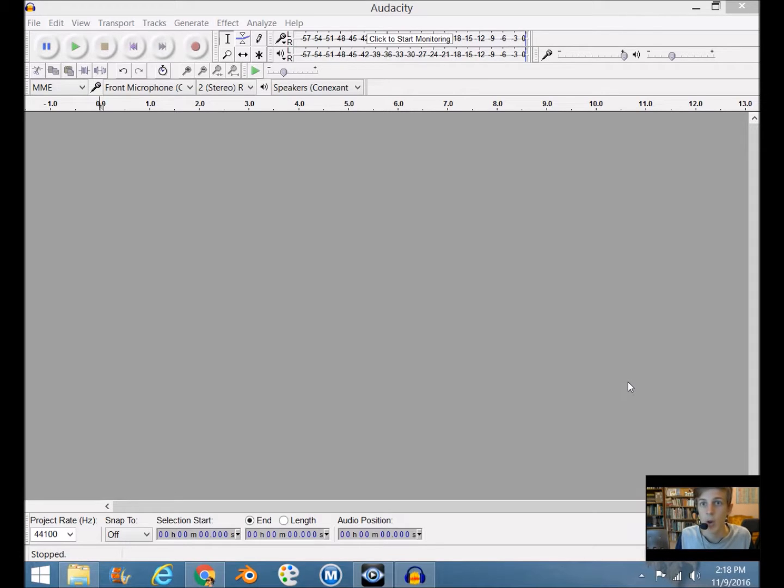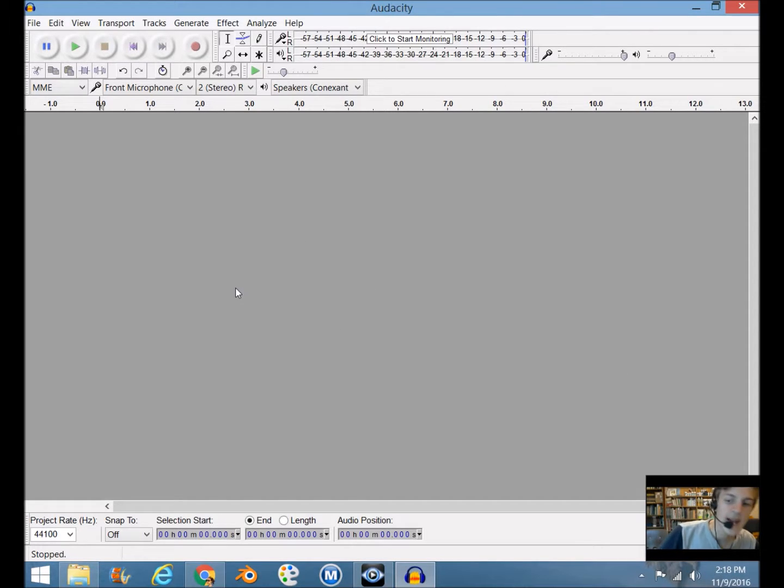Imagine playing an old Mario game. When he jumps, does that sound like anything in real life? Sometimes when you get sounds like that, you actually have to generate them or create them inside of the computer, and you can't really record them from real life. And so that's what we're going to be learning about today. We're going to be doing that with Audacity, and then we're going to be doing that with 3 websites I know of that you can use for that purpose. So let's go ahead and get started with Audacity.